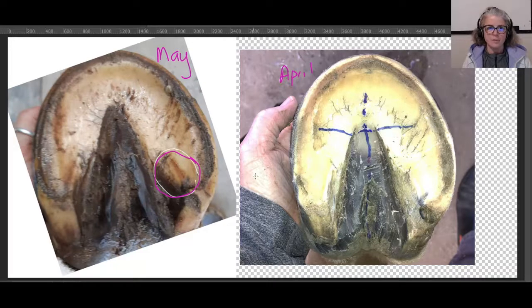So that's what I saw there. The rest of what I'm seeing in here looks like his sole trying to release — little spots. You could just put your knife smoothly over these regions and see if that sole wants to come off. We especially see it more broken up in this region here. That looks like a little piece right there, and that makes sense because this area of the capsule needs to come back in — it's flared out. So this sole will release because we put pressure on it.